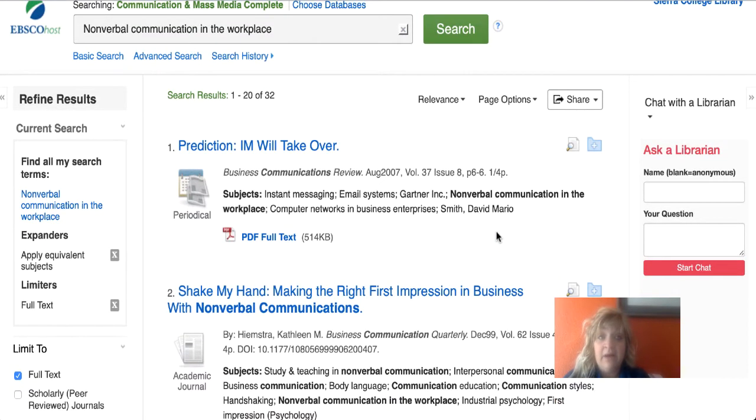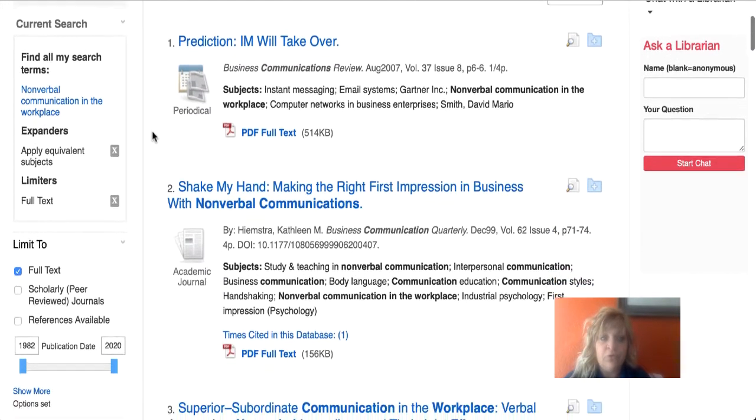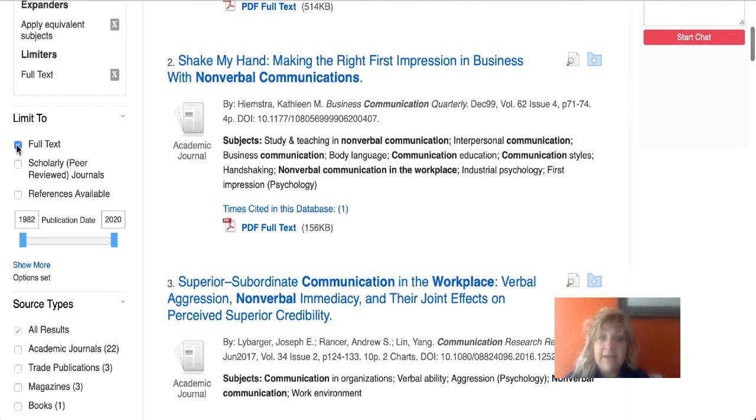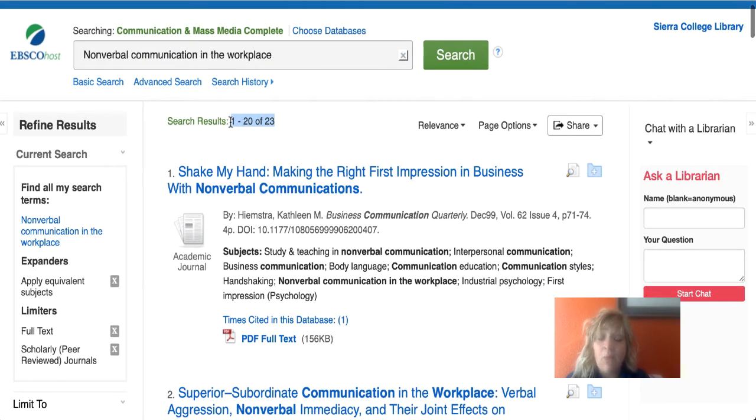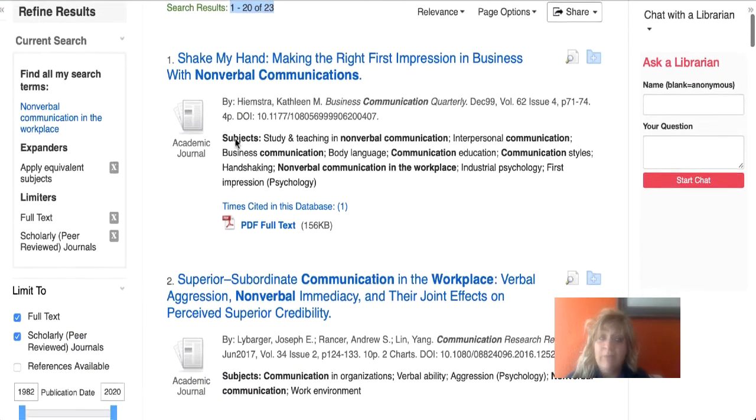Now, I am not a fan of when you search for something and they find like 5,000. Here there's only 32, so that's not a big deal. But I do want to show you very briefly how to refine your search. On the left-hand side, what I always do is scroll down, make sure that I have this full text button clicked. That way I know that whatever I find, I can actually have access to the full text right there. I'm also interested in scholarly articles, so I'm going to click that second box for scholarly reviews. Notice what my search found came down from, I want to say, 32 or something to 23. So I just narrowed my search there.